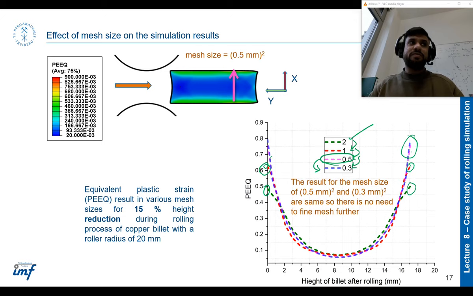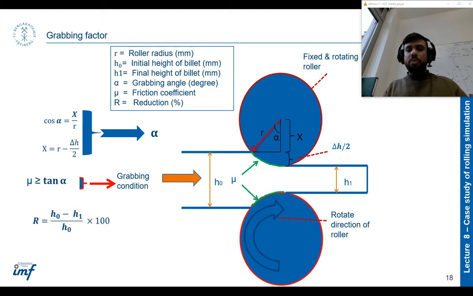Here, I'm just giving you a glimpse of how we did this and we saw these results. So our model was mesh independent. We made our model mesh independent. Then we did calculations for the mu, and that is what I asked you to do. These are the calculations which are already done using the formulas which we discussed already. We have relatively less time, so I will not discuss them here.